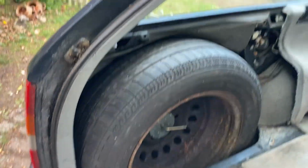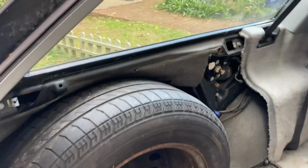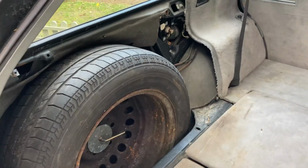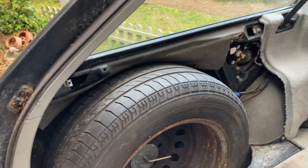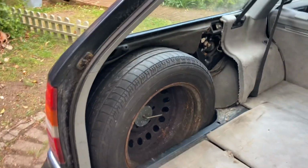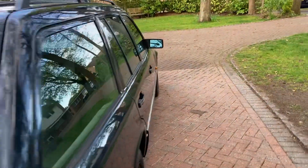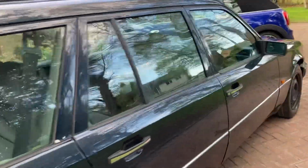There's the wheel well. I took off the carpeting bit. There had been some water collecting down there because the drain holes were plugged up, and so I've unplugged those and let that dry out. So that is the story of getting the old war wagon through MOT.